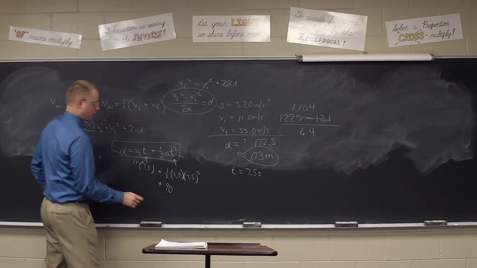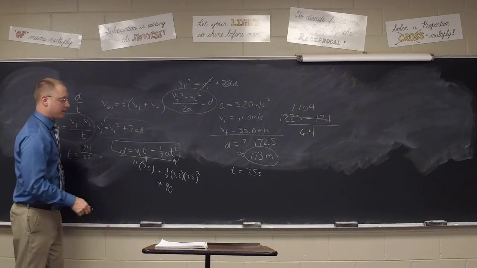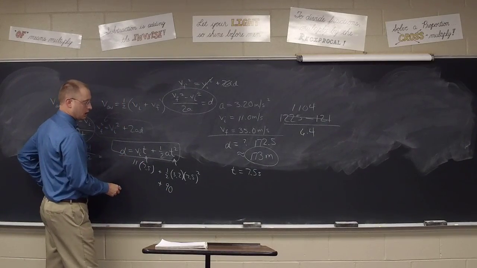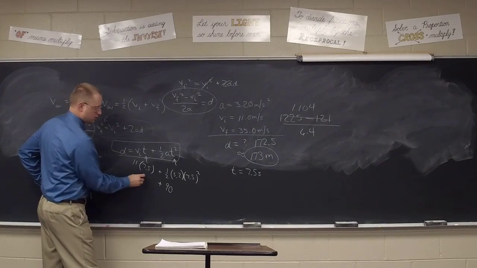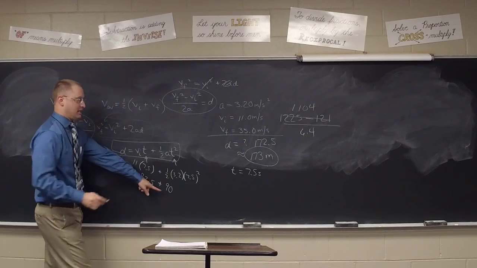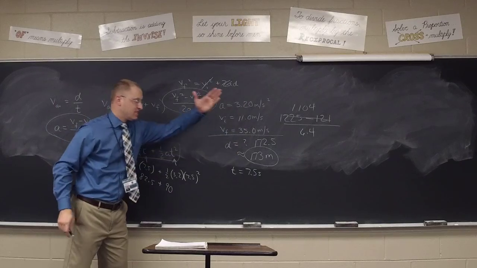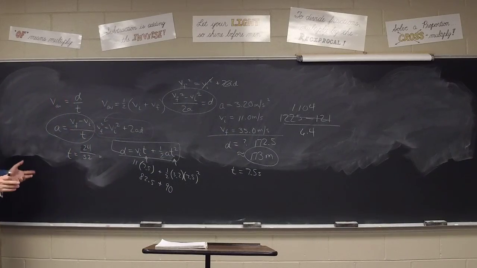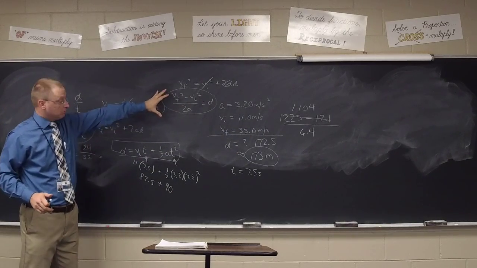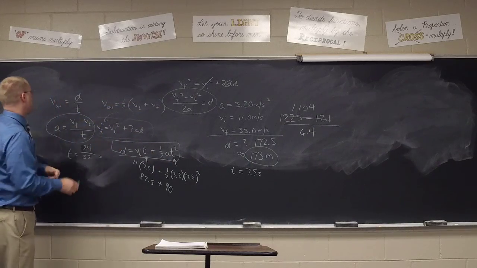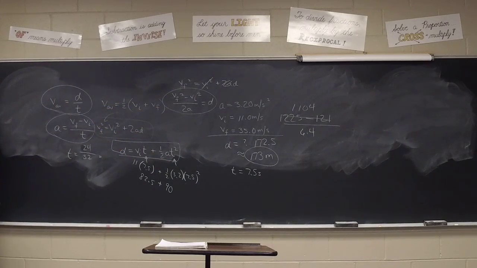90 even? Okay. Now take 11 times 7.5. 82.5. And add that to the 90, and notice what we get. Same 172.5. Now, I think this way is definitely more direct. But I mean, if you wanted to go that route, or even if we wanted to go this route, how can I get the displacement by itself in this equation, Michael?